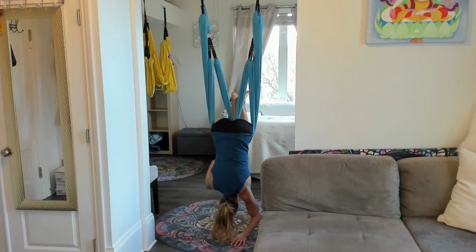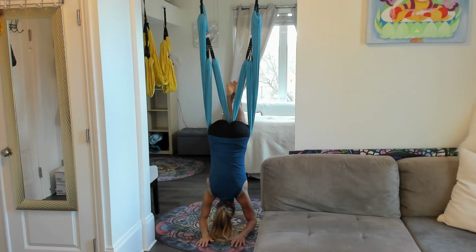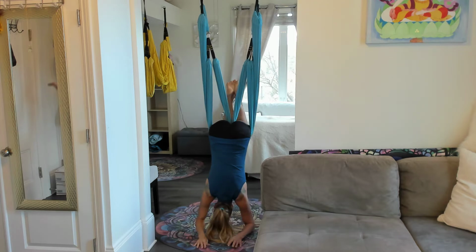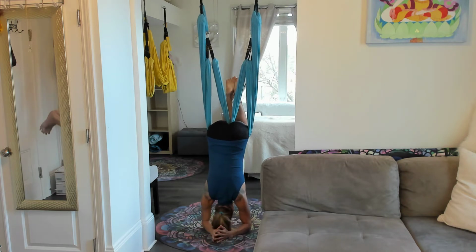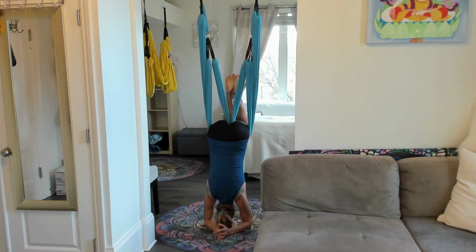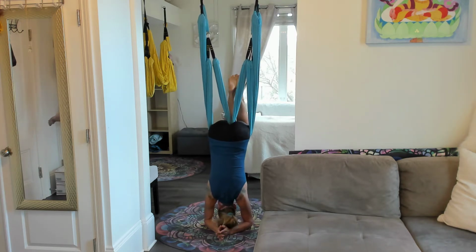Some of the important cues is squeezing the knees together to spread the sacrum. If I lift my knees towards the sky, I come down, and if I pull my knees towards my chest, I come up. So there's a pivot point here at the hip joint, the hip crease. So see what feels good. Find your favorite position. And then we're going to let ourselves kind of lengthen and grow and stretch out. Hang out for about 3 minutes. We're taking it nice and slow today with our emphasis on a more restorative, de-stressing practice.